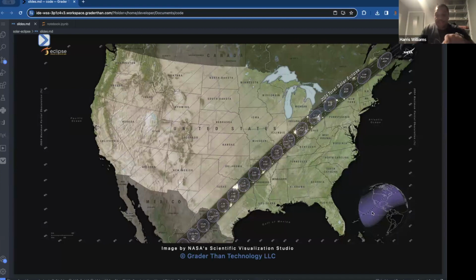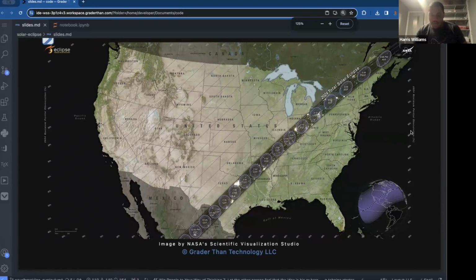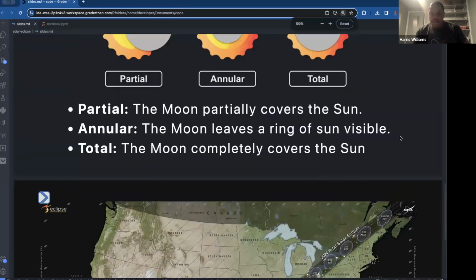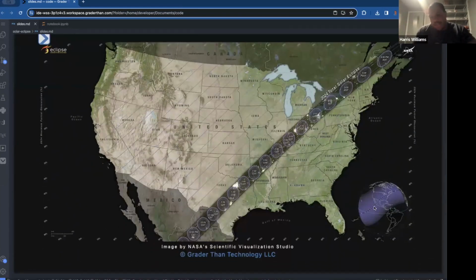Yeah, definitely. And another thing to note here is this little globe on the right side. Let me see if I can make my screen larger. Oh, I can't make it larger, but what we can see here on the left side of the screen is the globe, and you'll see where the eclipse starts, somewhere over here in the Pacific Ocean, and then it crosses through Mexico, and then through the United States, and then goes all the way to the Northern Atlantic, and a little bit across Canada, and then through the Atlantic.